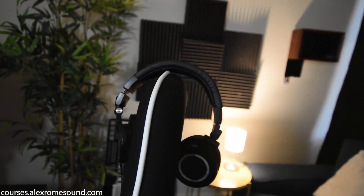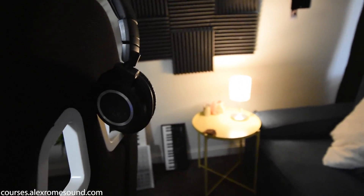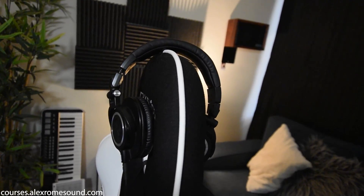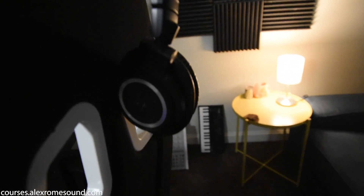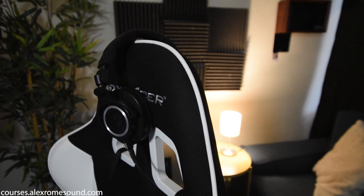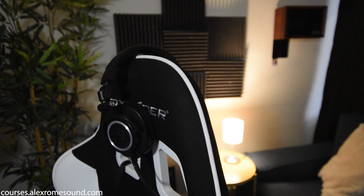Next I want to show you my headphones. These are ATH-M50X headphones, which were $179. I would never get any other headphone in the world — these are perfect headphones. They're closed back, which is what I like. A lot of people like open back headphones, but that lets a lot of sound out, and when I'm mixing I like to hear everything tight and contained. Super pleased with them. Every time they break I just replace them with the same headphones. I can get a really good mix in them, so I'm going to keep using them until something really different or really good comes along.